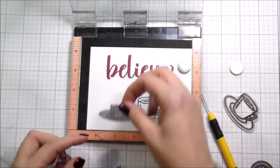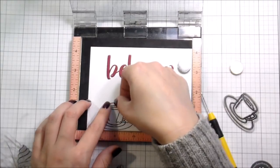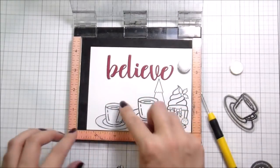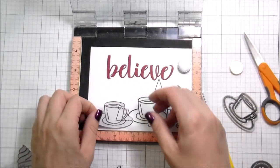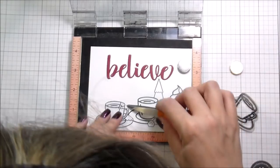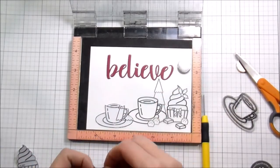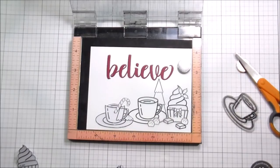I'm going to cut off the back rim of this coffee cup. Here's where I'm making my error, by the way. It's because I'm putting this coffee cup in front of the other one, and that means, see how I'm going to stamp right over that saucer? I'm going to stamp right over the saucer, and the one in the back should be in front of this one because I stamped it first. That's my error.